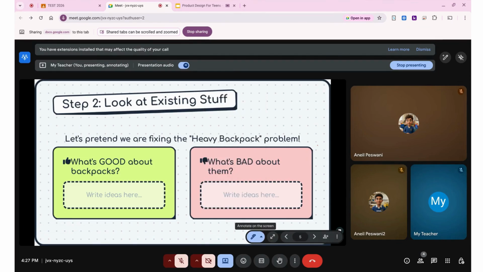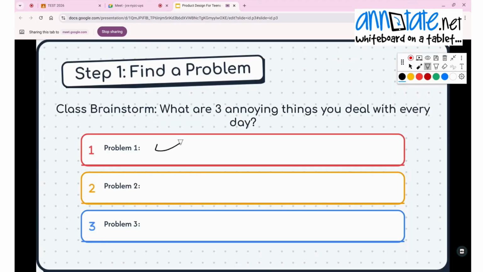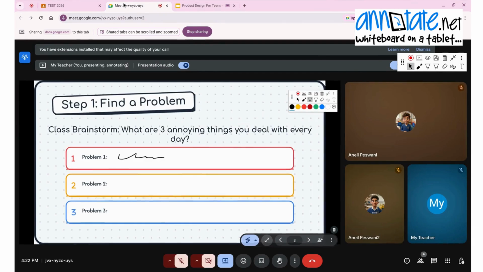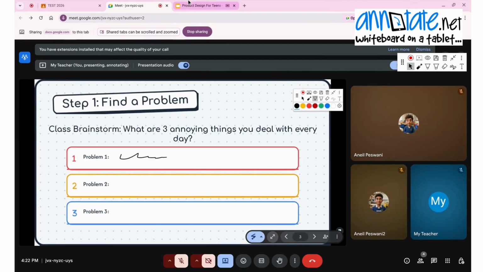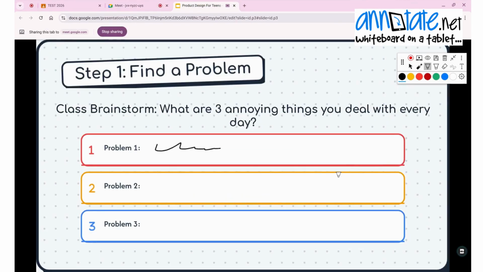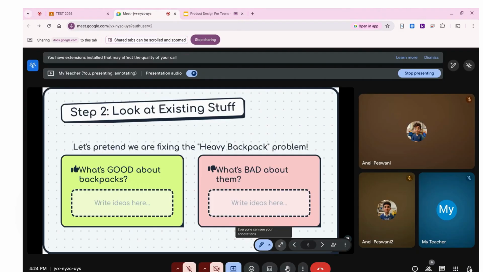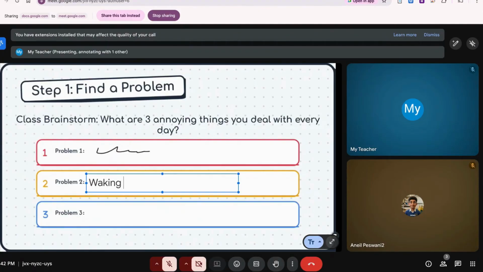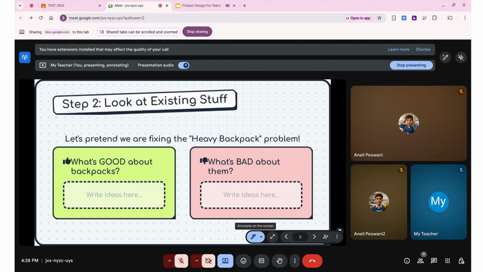So those are two really interesting and easy tools that you can use to annotate whilst in Google Meet. One has the advantage of annotations sticking onto each slide, but the disadvantage of unfortunately not being able to see your Google Meet. And the other one has the advantage of you writing whilst on Google Meet and even allowing your students to annotate at the same time. But unfortunately, it does not stay onto that slide, so as you move forward, you have to delete as you go. So two ideas there that you can use for getting your students engaged and annotating whilst you're presenting as well.